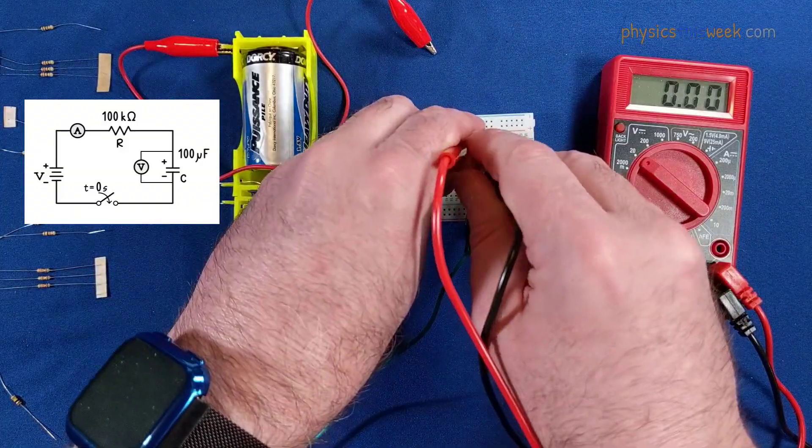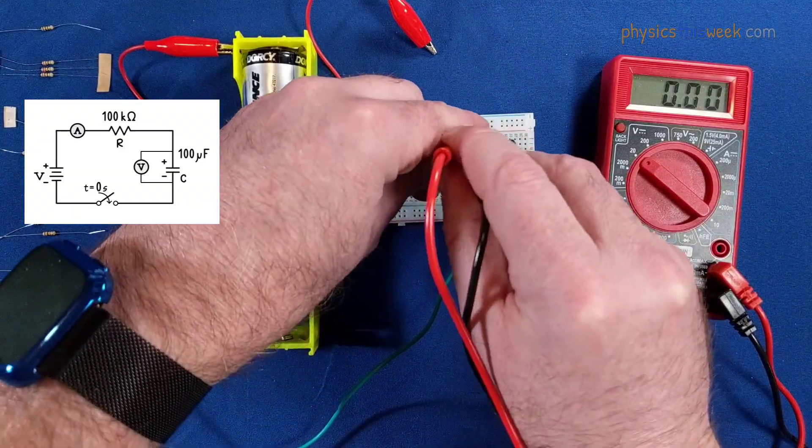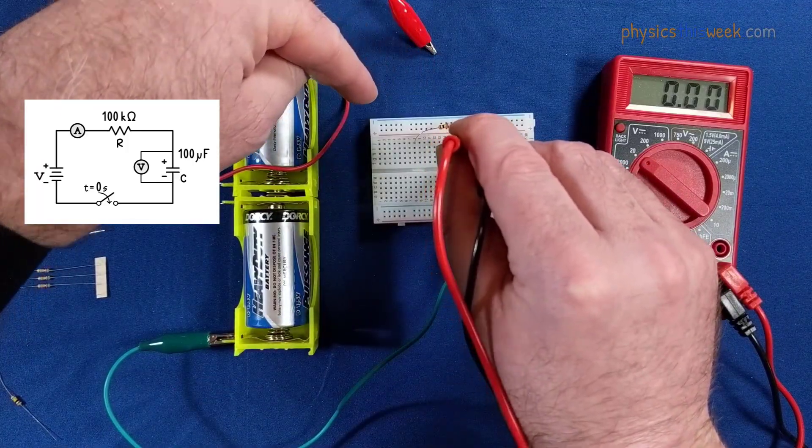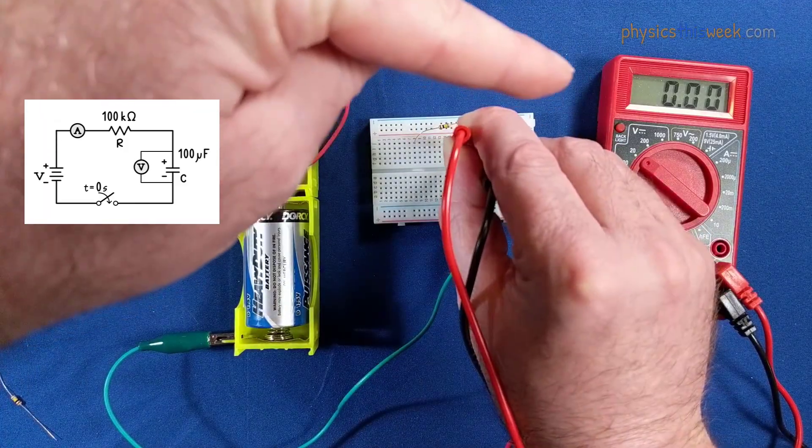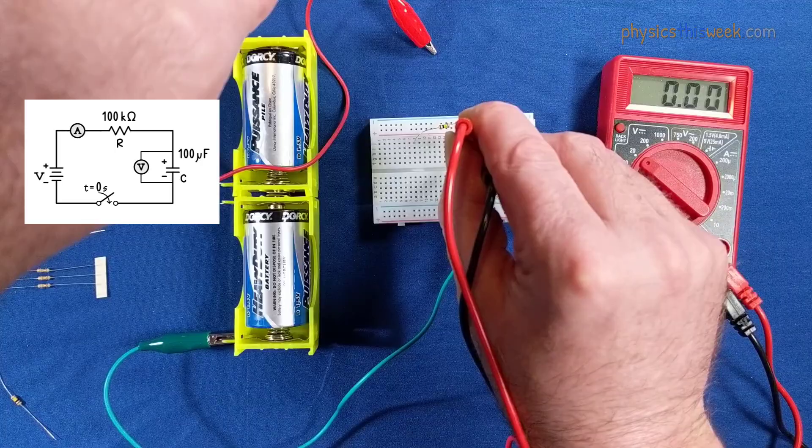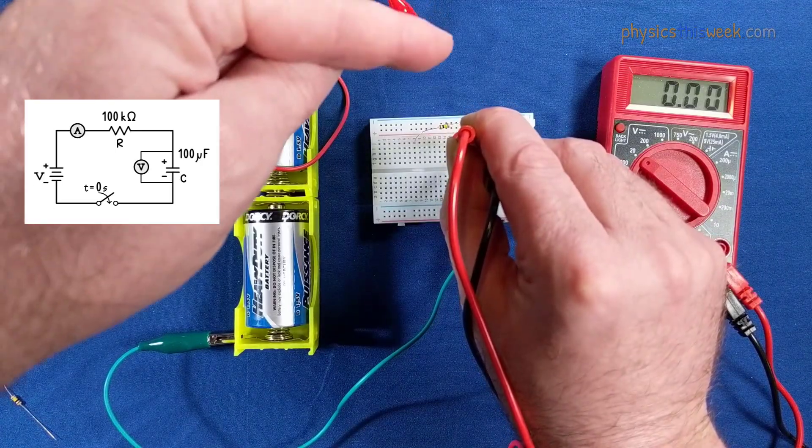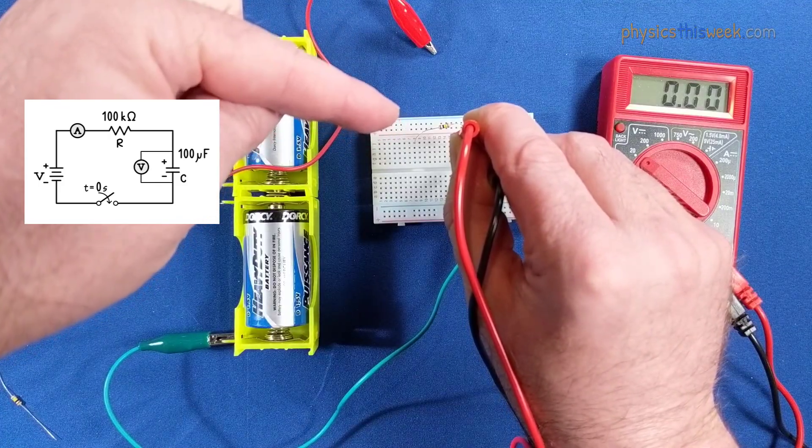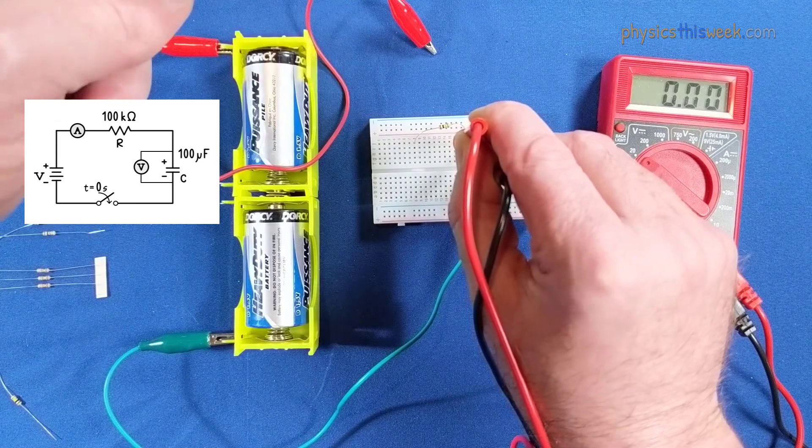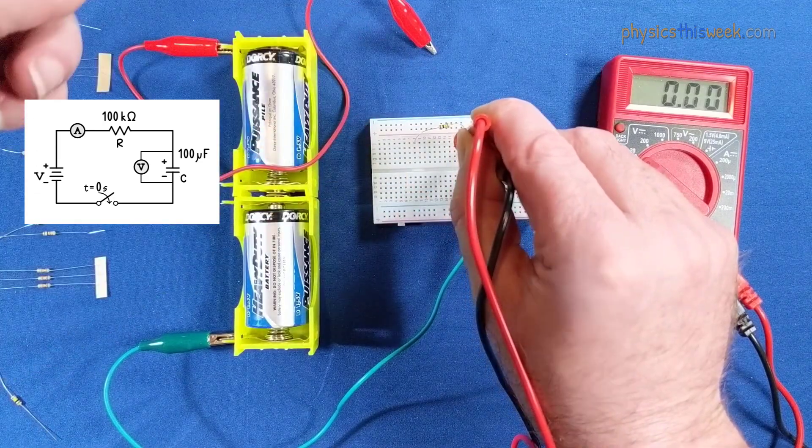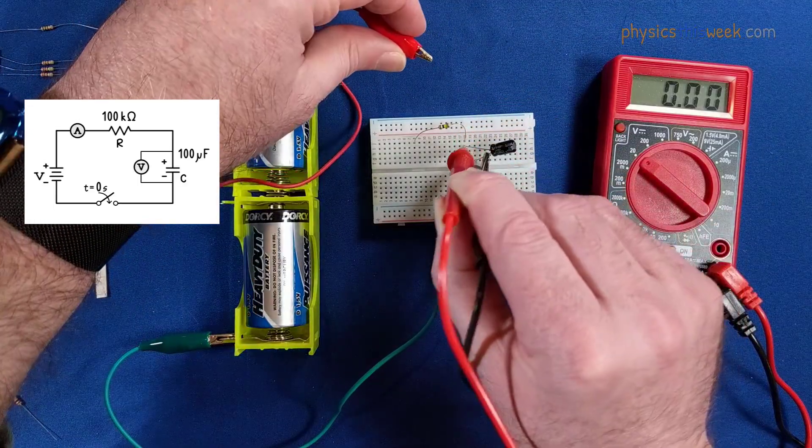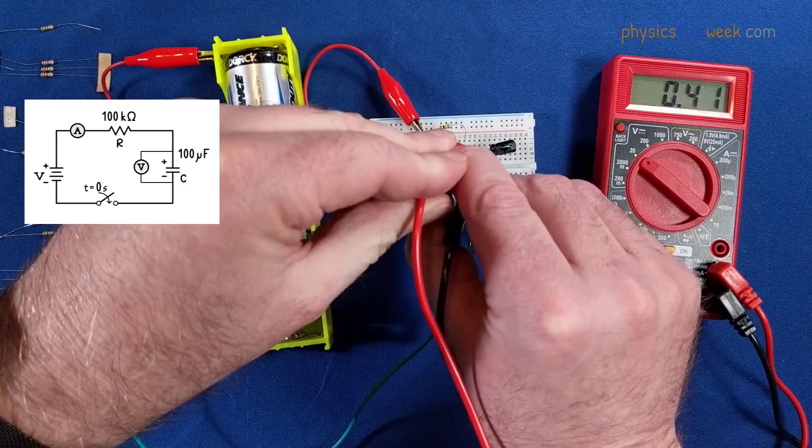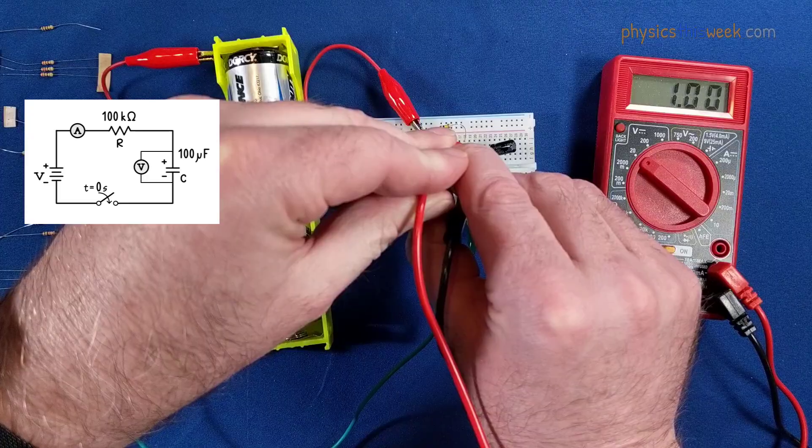Okay, totally discharged. Now what I'm going to do is just let the video run. I'm going to stop talking. I'm going to connect this up, and it's going to take about 30 seconds for this thing to charge all the way up. What you can do is every three seconds on the video, from when I start, you can take a measurement. So every three seconds, pause the video, write down the number, go on and repeat. Okay, so we're all set to go. And connection.